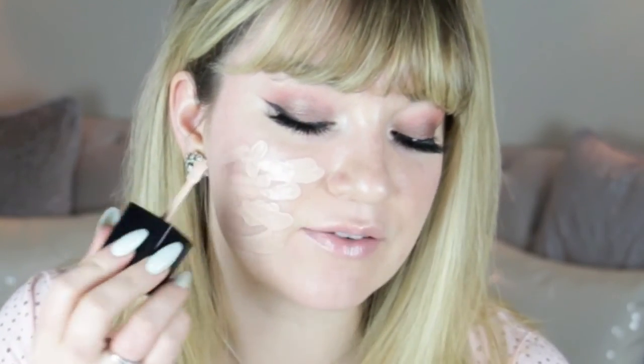I got the shade Shell Ivory. They have one shade that's lighter than this. It's called Porcelain, but it seemed to have more neutral undertones, and this is the shade that definitely had more of the pink undertones. I like that even though it doesn't have a pump, it has some way to get the product out easier. That's really nice.